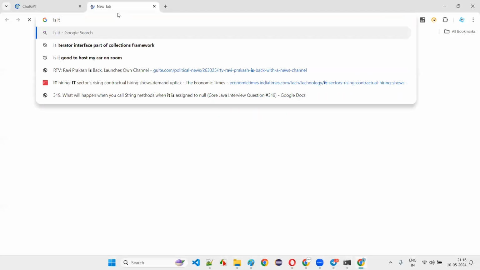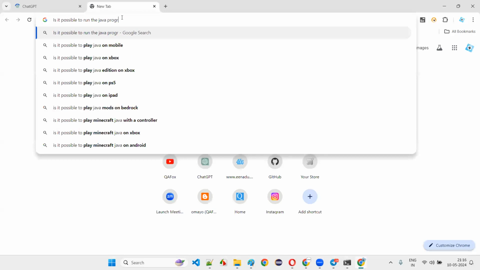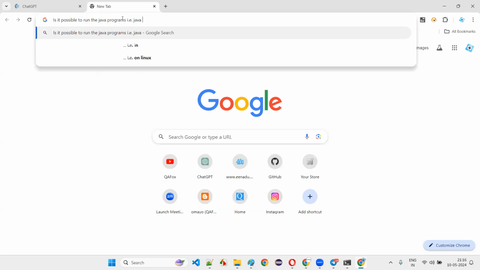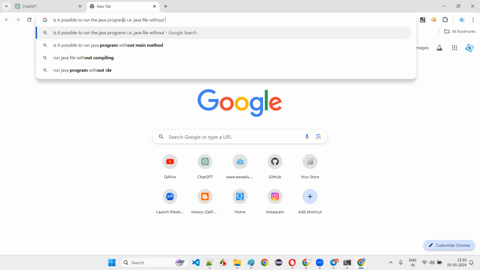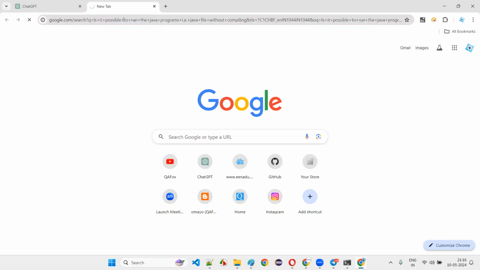Is it possible to run the Java programs, that is a Java file, without compiling? Let's see.